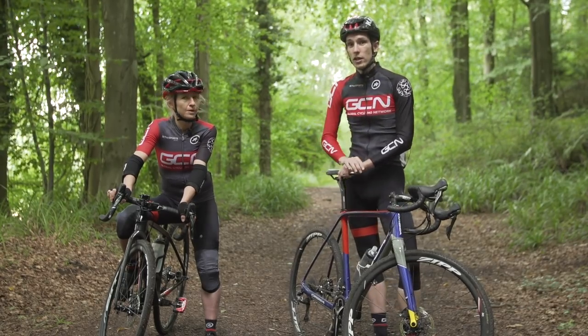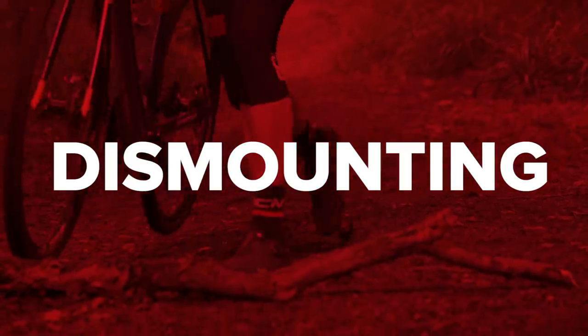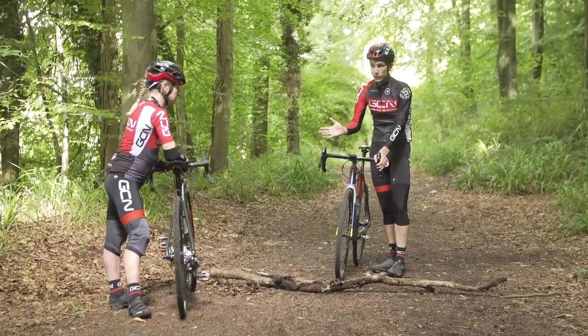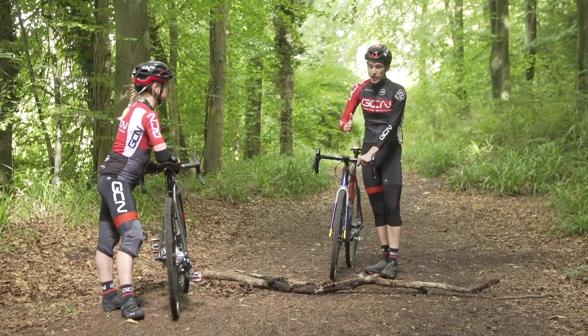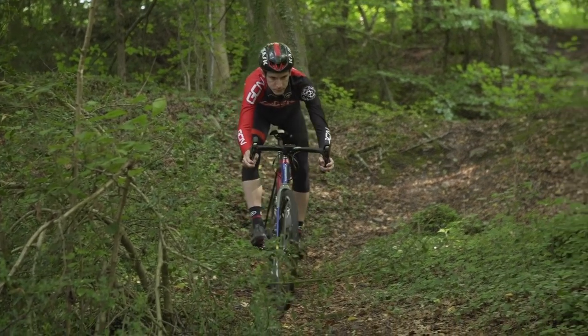This is going to be the place, Emma, where you totally nail getting on and off the bike. We need to approach the obstacle at less than our fast running pace, or comfortable running pace, because otherwise you hit the ground — too fast. But for learning, we can go slower than that. You just want to be slightly above walking pace, because then you've got a bit more stability on the bike and you feel a bit more comfortable.